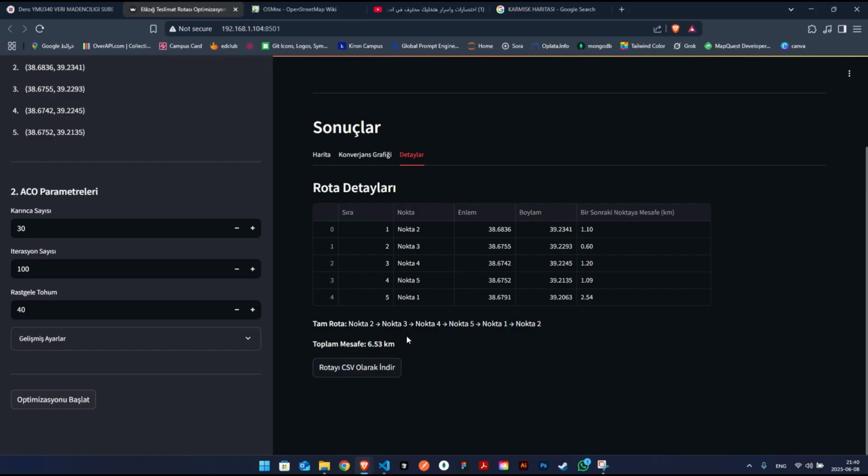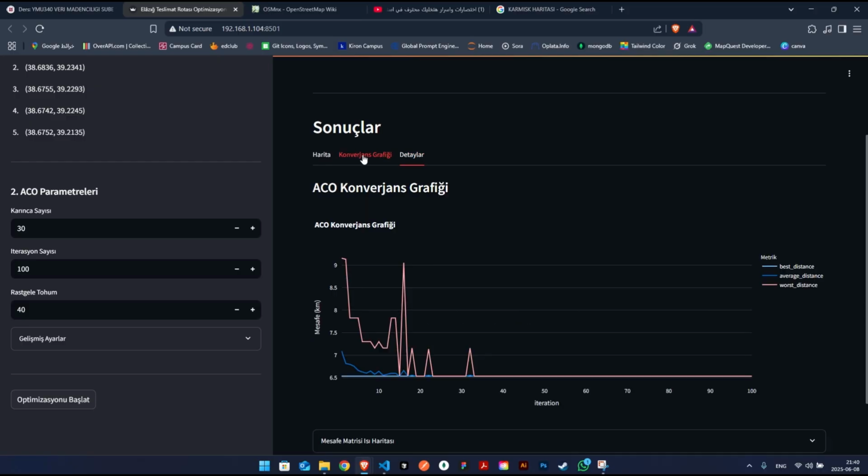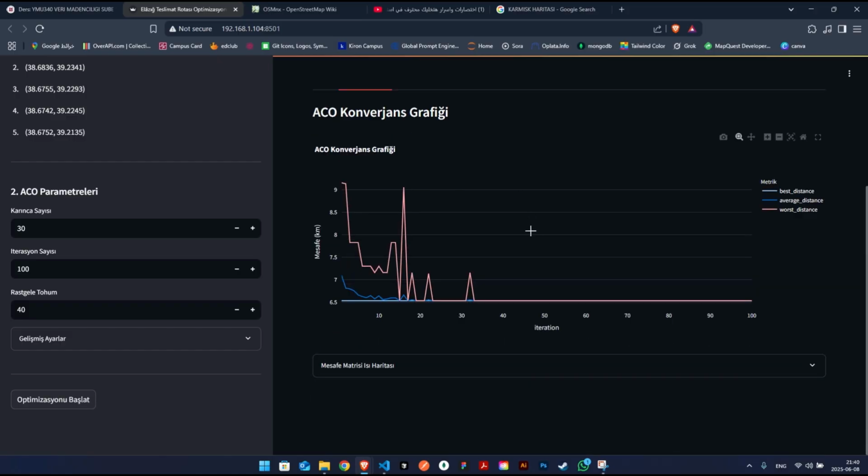As we can see, the total will be almost 6.5 kilometers. And we can download it as CSV, to use as a dataset or something, to customize it and optimize it offline.